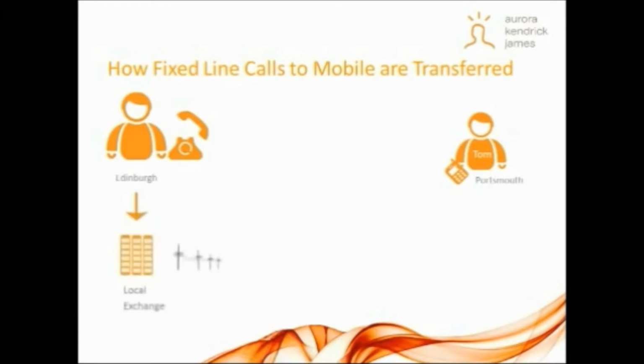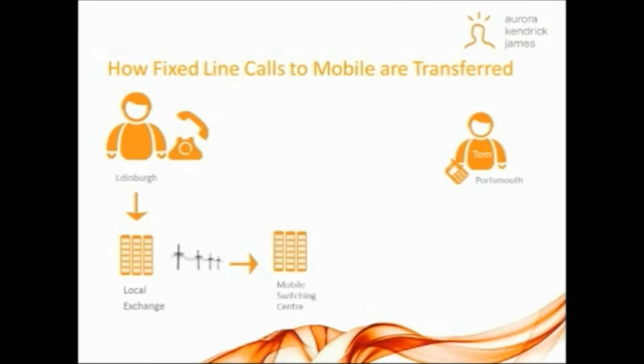They phone his mobile number, so first of all, the call will go through to the fixed local exchange. From the number that's been dialed, it will identify that it's a mobile number, so it needs to eventually get to the mobile network. So first of all, to do this, it needs to go out onto the local network. It will then be transferred to the mobile switching centre. The mobile switching centre is basically the same as the local exchange in the fixed world.